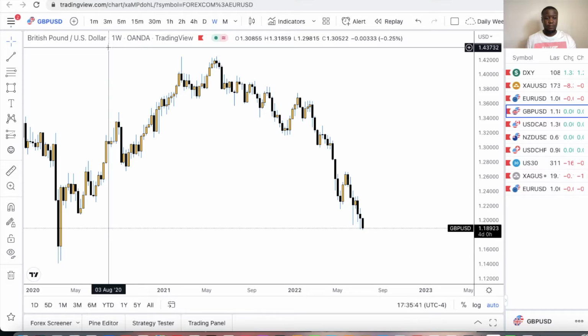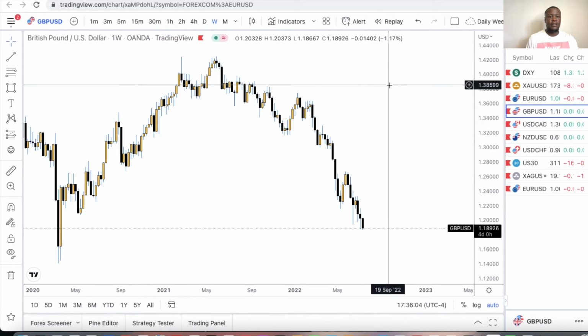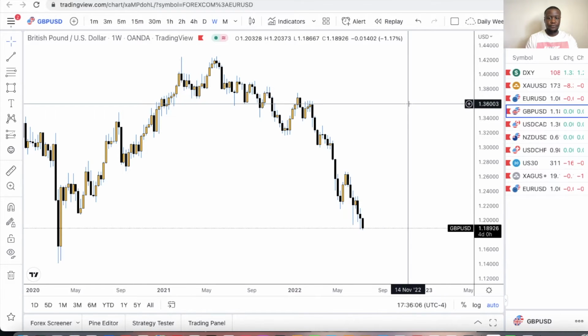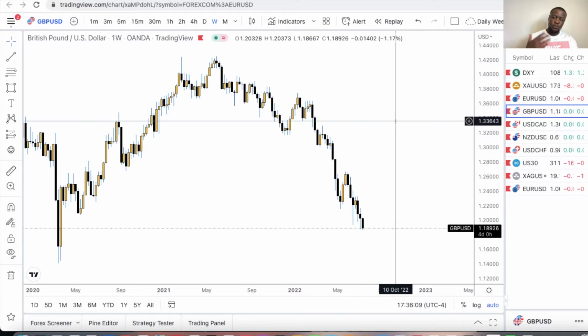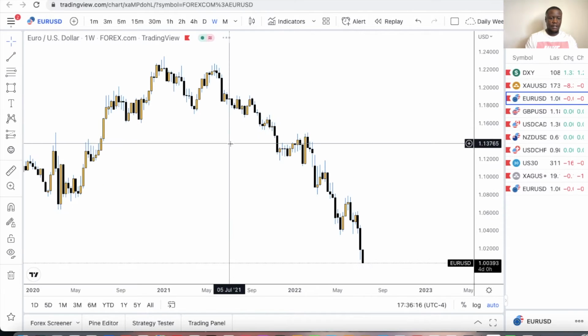Another benefit of swing trading is not only do you get bigger payouts, as in the moves of pips, but it's also a more relaxed way of trading. You're not constantly looking for trades each and every day. You might be looking for trades every other week or so. So with swing trading, it always comes down to having patience.